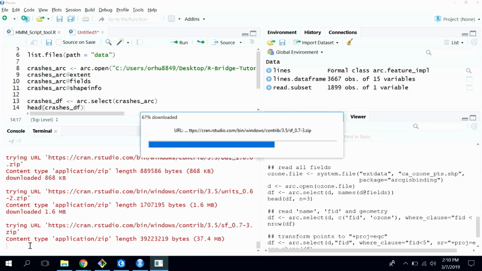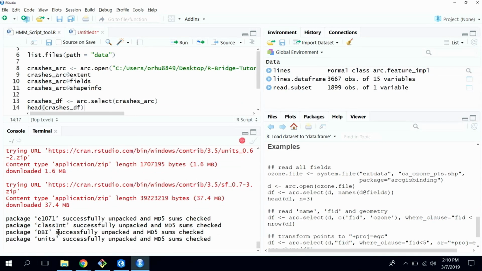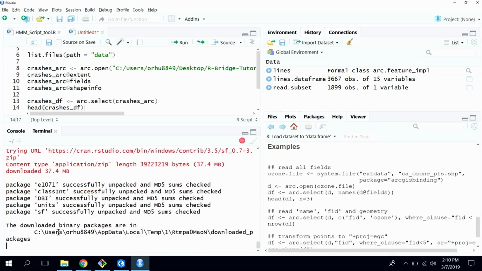So you can install multiple packages with that same command by adding the list of packages as strings, but inside a container. A list in R, like a list in Python, is c and then parens and the things inside that container. So that container has a list of packages. You could do install.packages sf as a single string, or you could do install.packages c parens sp, raster, and it'll do the last two.